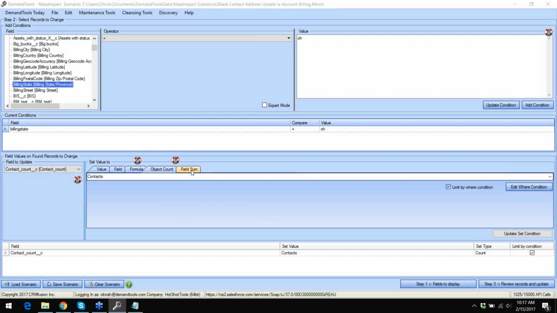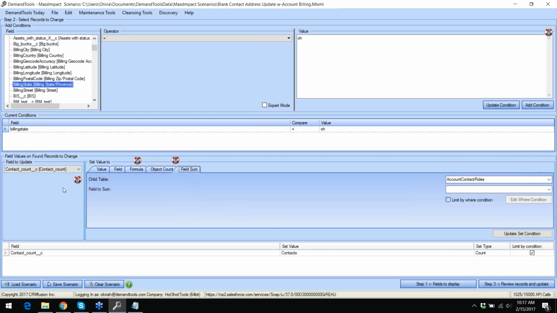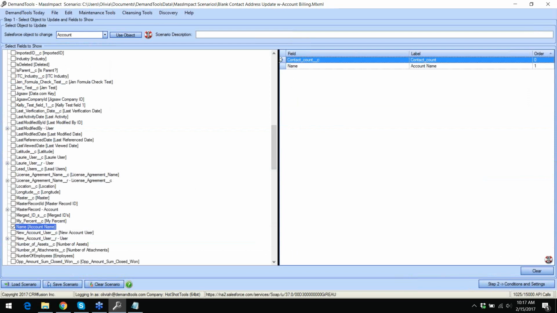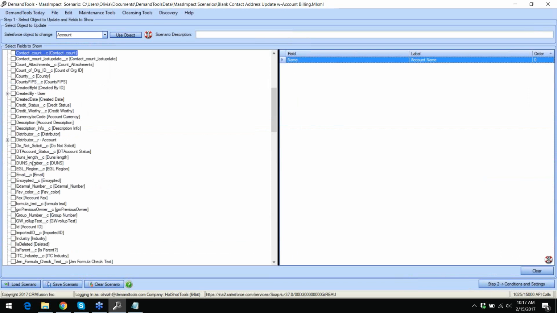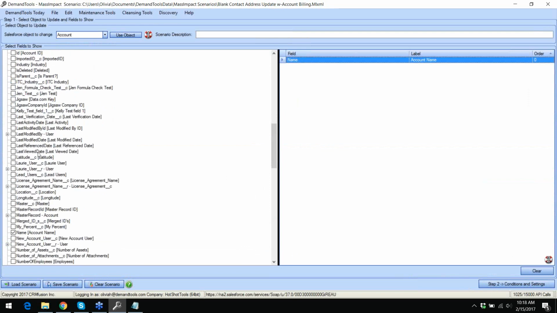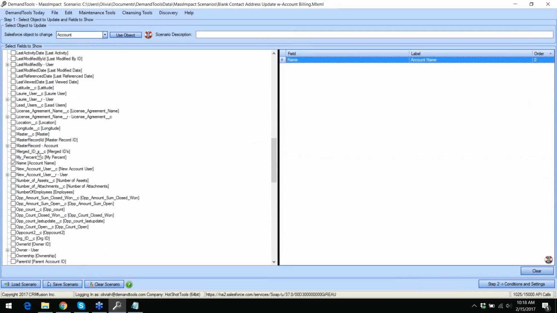Similar to object counts is field summing. We are still working with a child table, but then we are summing something from there. So let's go back and we'll do, instead of contact count, the sum of closed won opportunities.